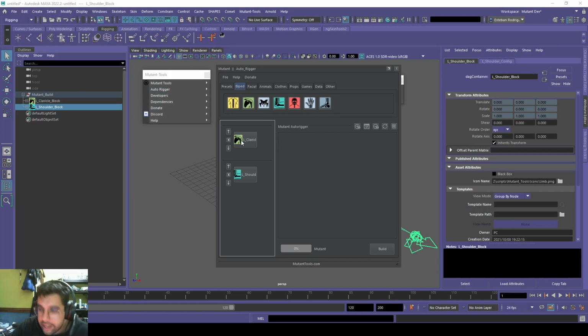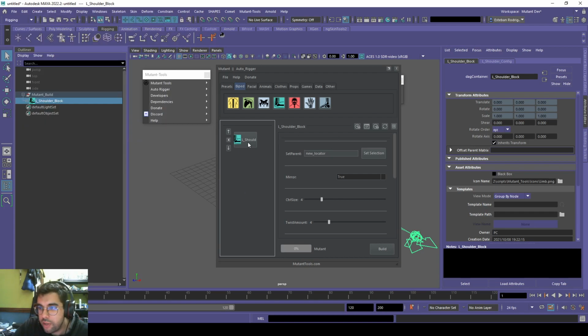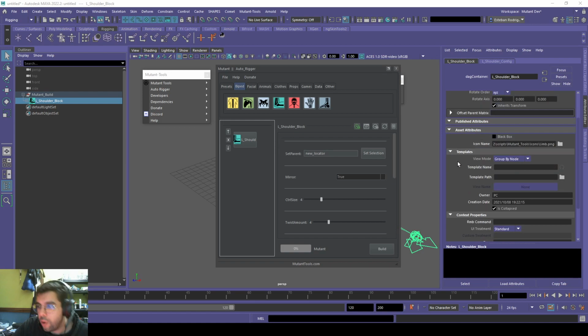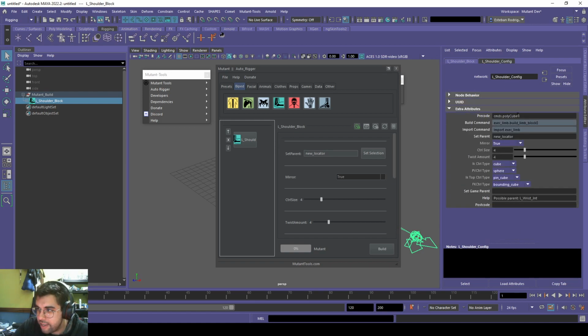This pre-build stuff is, for example, I want to create a cube before running this stuff, and I just close it. If I refresh it, it's going to be green because now it has a pre-code. All this information is saved in this configuration node, so it's nothing fancy, it's all just in here, and the UI is reading from it. So whenever I change something in here, it's going to be changed in here, as you can see, right?